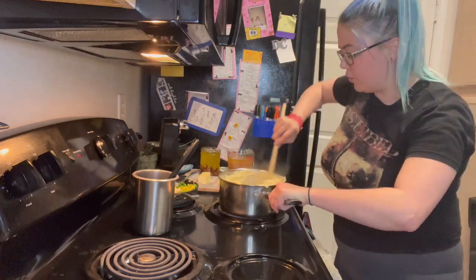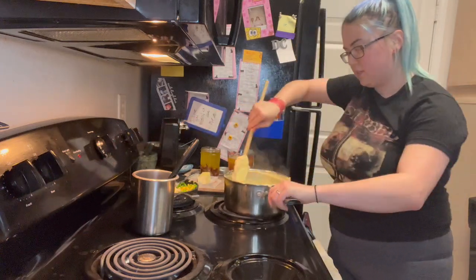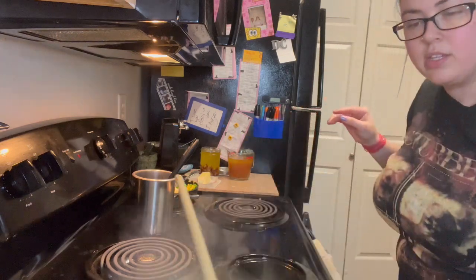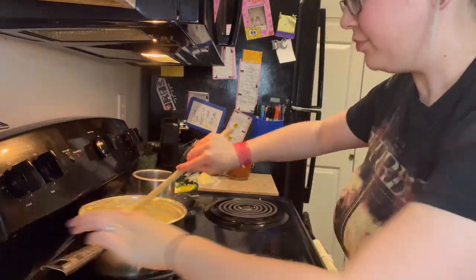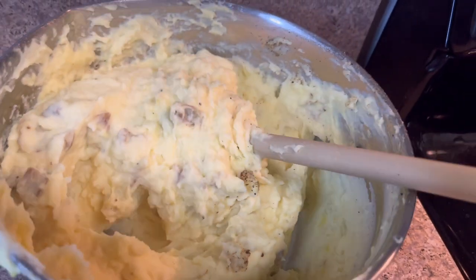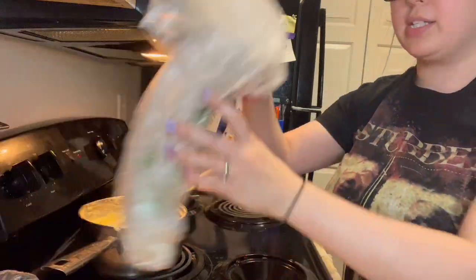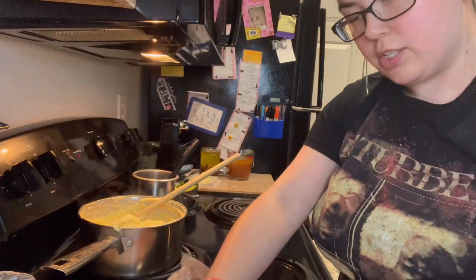And the heat's just been on a low this whole time, just to make sure that everything is staying at a good solid temperature. So I'm gonna add that black pepper in just a little bit whenever he is done. He's just in the middle of the game, so he is a little preoccupied right now. And these are still pretty thick, but we're gonna add the gravy on top, so this is perfect consistency. And then I bought some green onion to put on top of that, so I'm gonna cut this up in just a minute. I just wanna make the gravy.